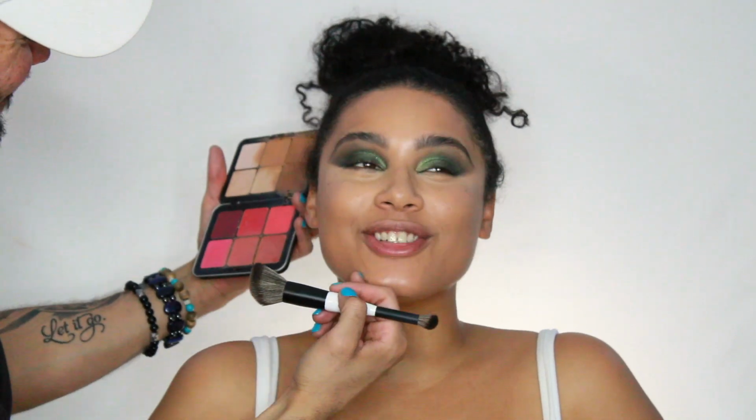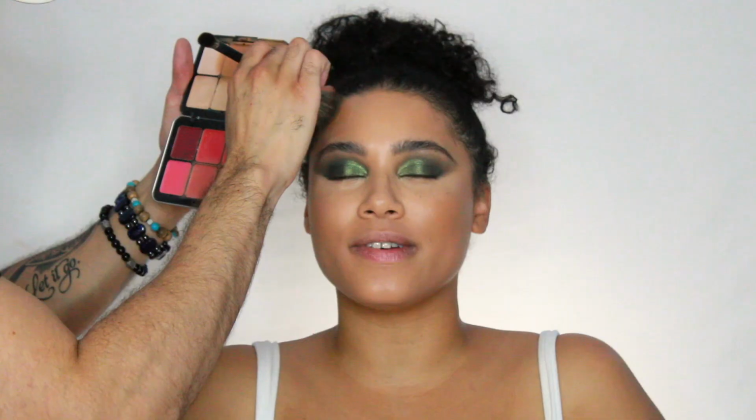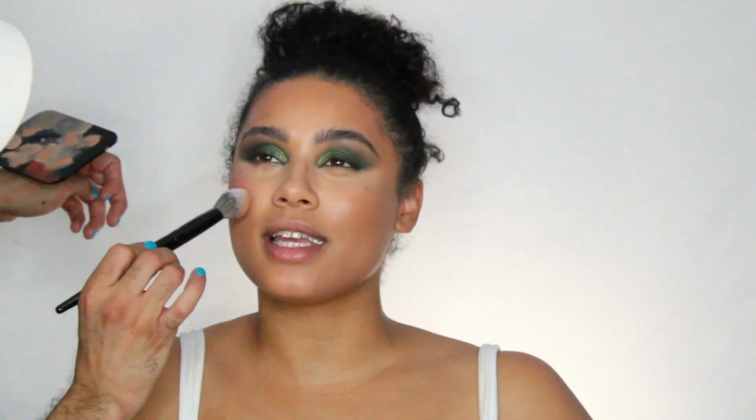For her bronzer and contour, I'm using this Makeup Forever Pro Cream Palette. I'm using these two shades above to bronze and bring warmth onto her skin. And as you guys can see, I'm really blending out the bronzer. I don't like a harsh, very angular bronzer. I like more of a soft, diffused contour slash bronzer effect. So I'm using a fluffy brush to blend it out. And then I'm using the shade Love, which is a Rare Beauty liquid pigment on her cheeks.